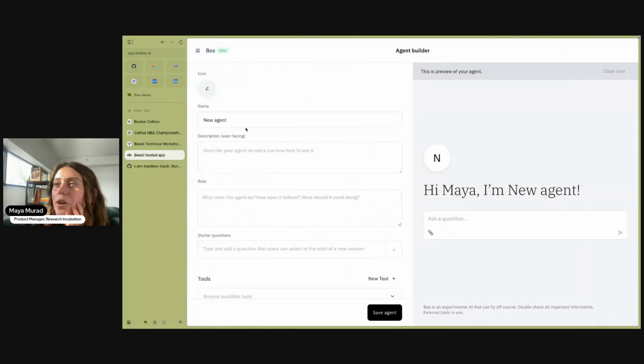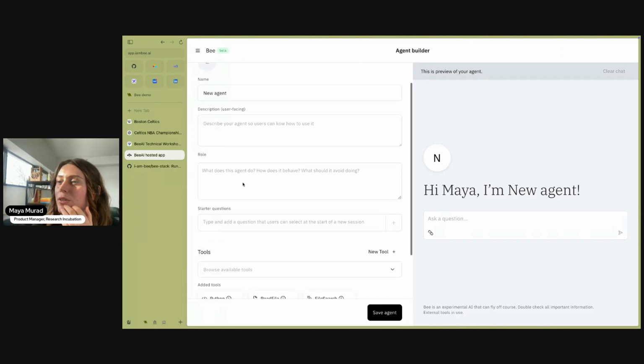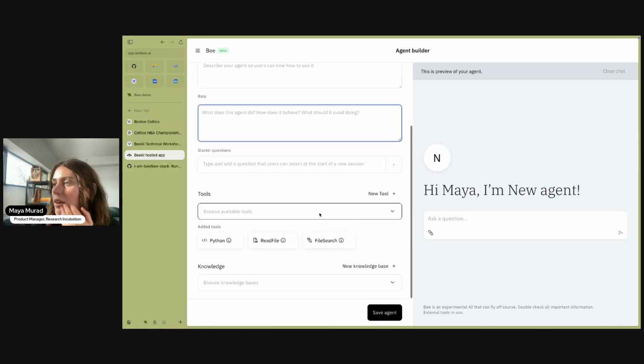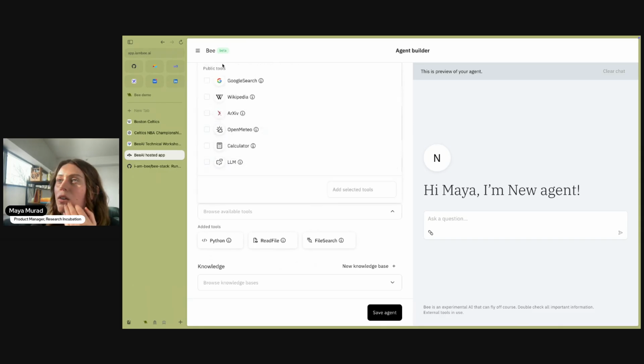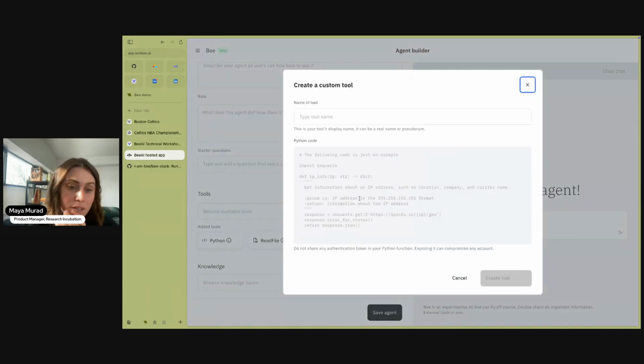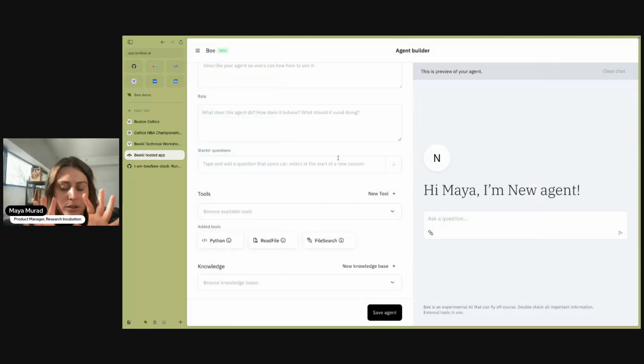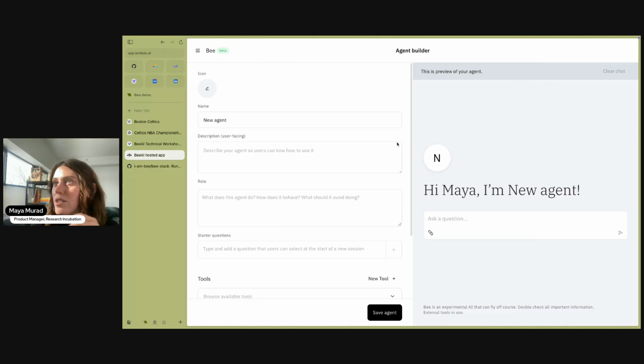We're running a bit short on time, but I just wanted to showcase some capabilities. If you're just getting started with the concept of agents, this agent builder is a really great way to get started, because all you have to do is give your agent a name, quickly describe what you want it to get done, and then you can easily toggle between what tools you want on and off. You can also create your own custom tools like I showed you before. In the link that I shared, there are instructions on how to create your own research agent and data agent and all of that.